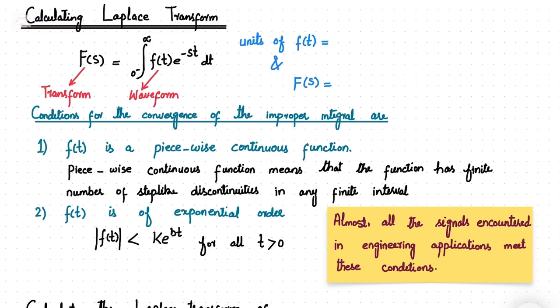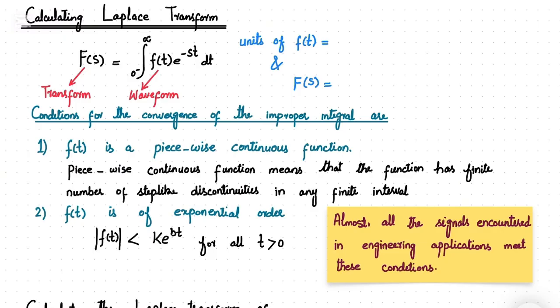An example of a piecewise continuous function: let's say we have a light, and turning it on and off within 1 second a finite number of times is finite. If it is finite, the Laplace transform of that function is possible. But if the light is flickering millions of times in 1 second, there is a huge number of discontinuities in the function, and therefore the Laplace transform of that function is not possible.